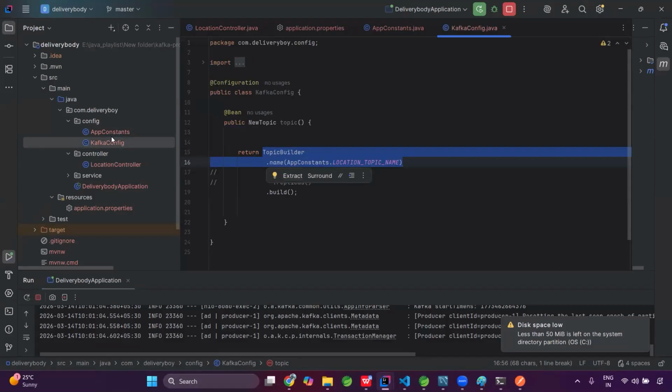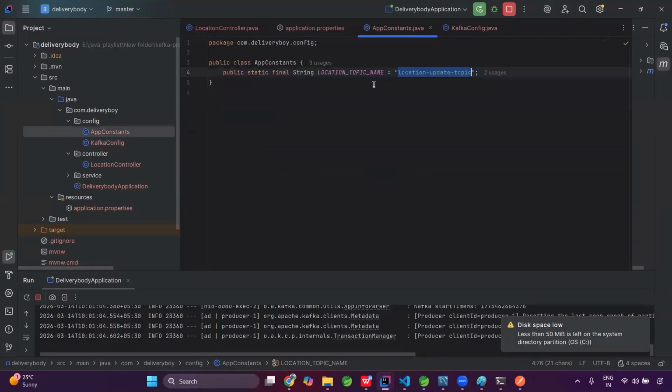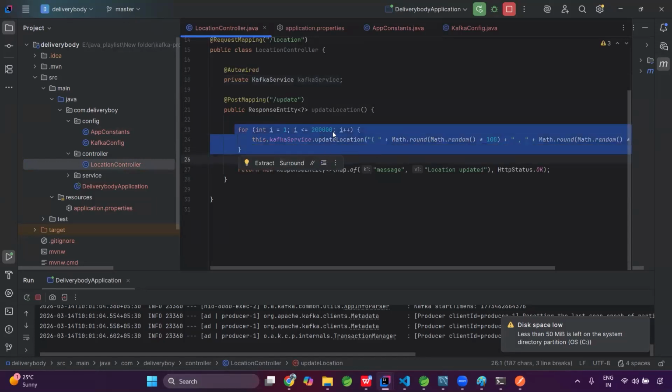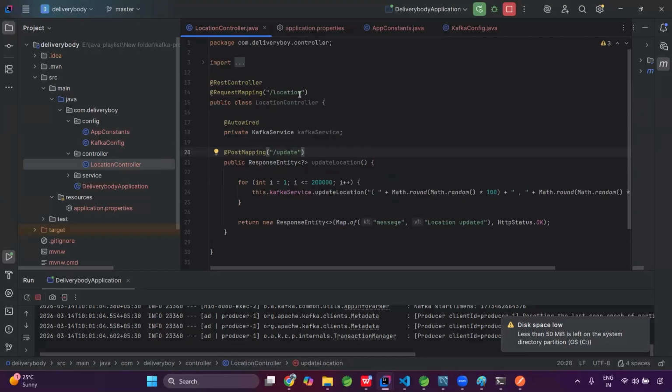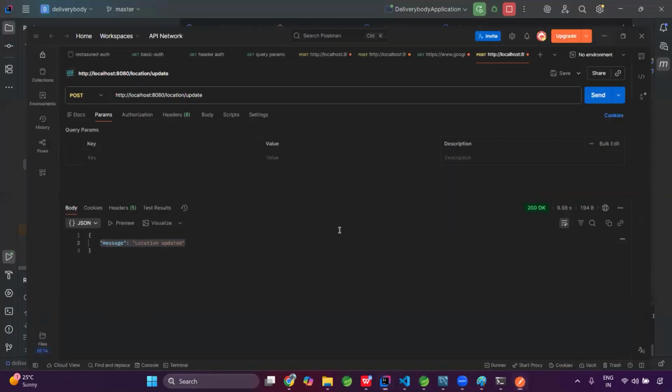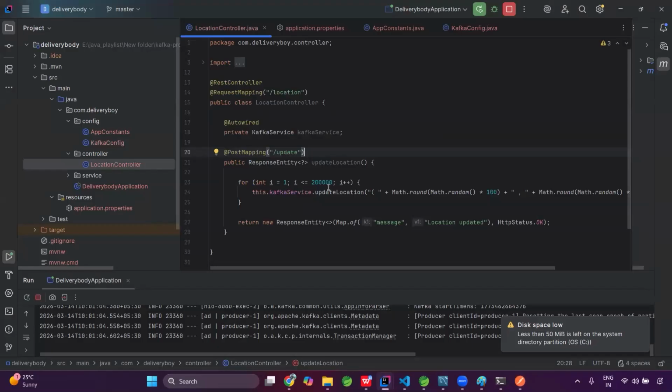So basically, in the producer, you mention what topic it has to create, and also in the controller I mentioned that 20,000 times some random numbers have to be generated, right? The looping I have created, this logic you were able to see. So whenever you hit the service like location update, the new topic will be created and the random numbers will be generated. Okay, so this is the producer.